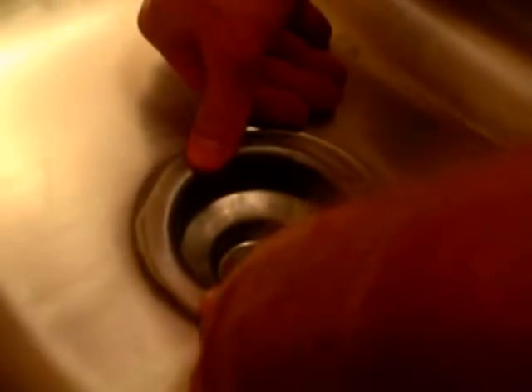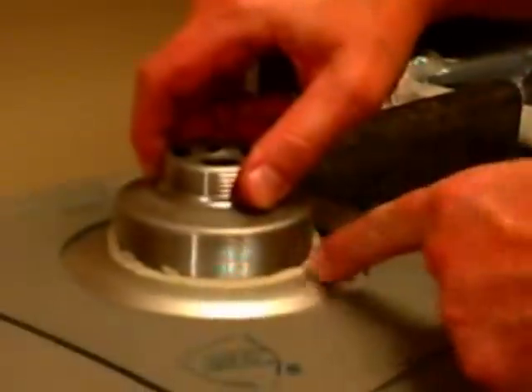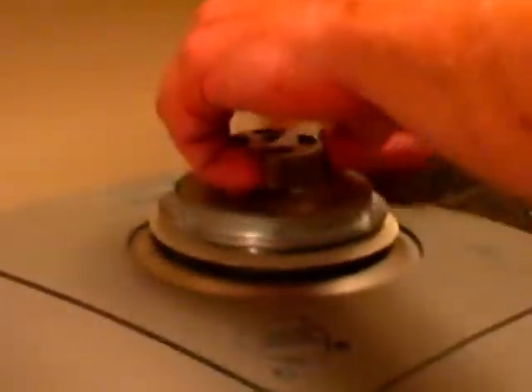When you push down your sink basket, depress it hard, and you're going to see a little bit of the plumber's putty coming out — and you want that. You can see right there is about what you want it to look like when you push it down from the top. Underneath, you can wipe off just a little bit of the excess pulling up on the bottom of the sink basket. Now we're going to put the rubber washer on first, and then the friction ring so that when we tighten down our nut, it doesn't get caught on the rubber and pull it and tear it.